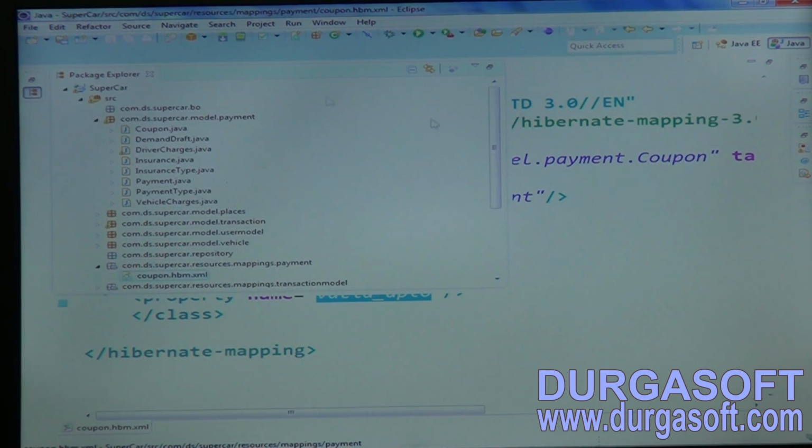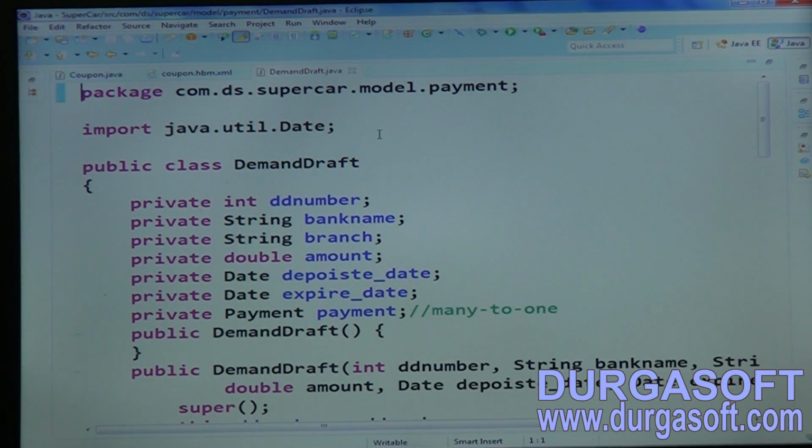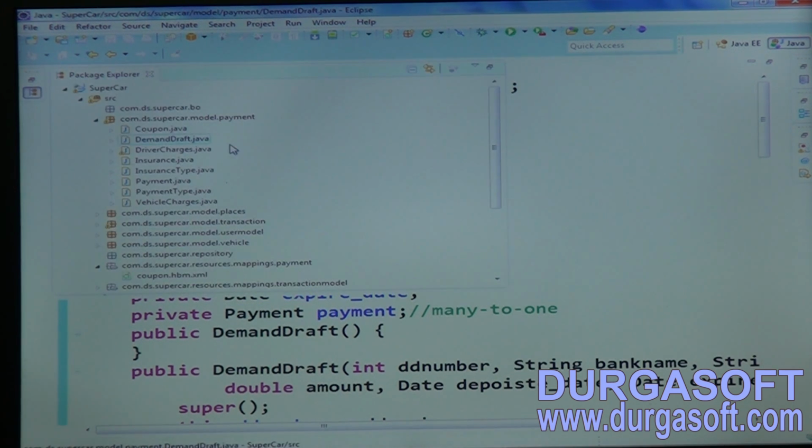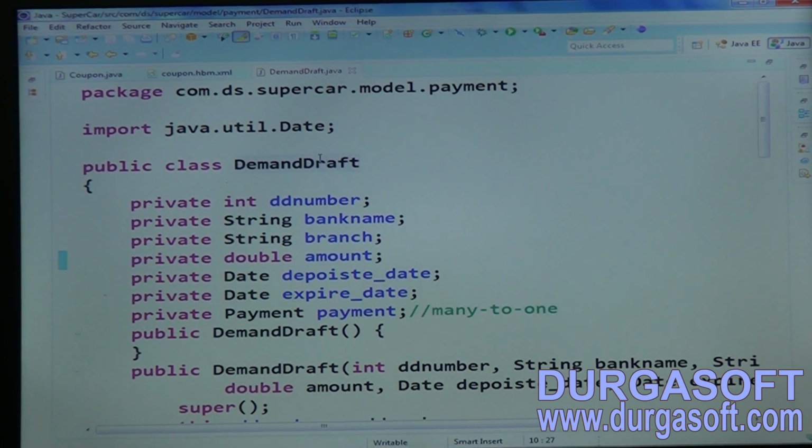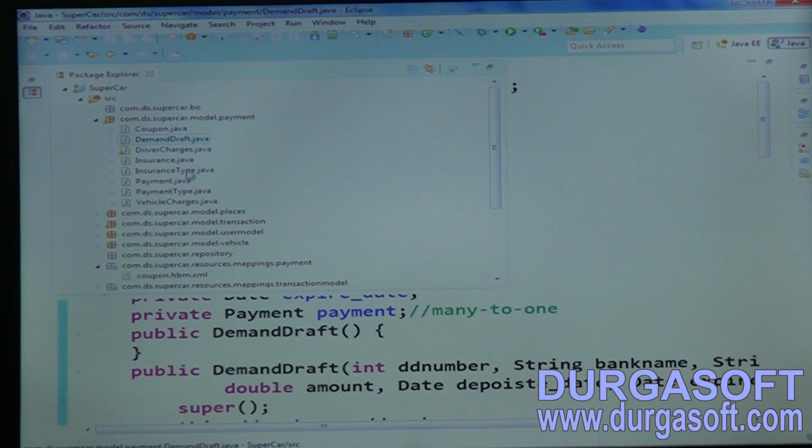And we have one more entity, demand draft. For demand draft it is having dependency of payment. So for one payment, how many demand drafts we can have? We thought multiple or one? One payment can have multiple demand drafts.